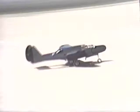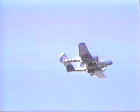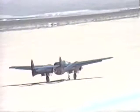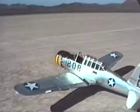Look out, Charlie Chambers. And here's a gear drop. Look at this gorgeous metal skin simulation. I don't know what he used, but it sure looks good. Aircraft taking off.